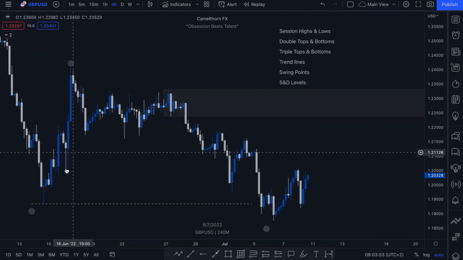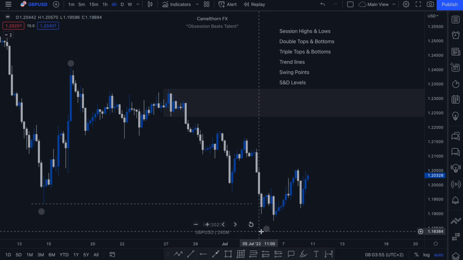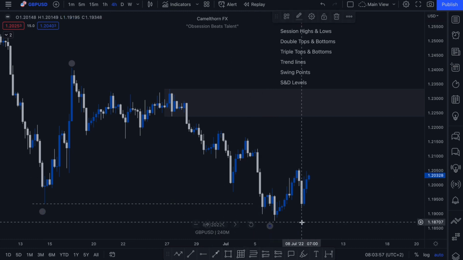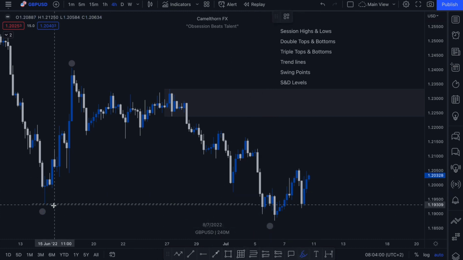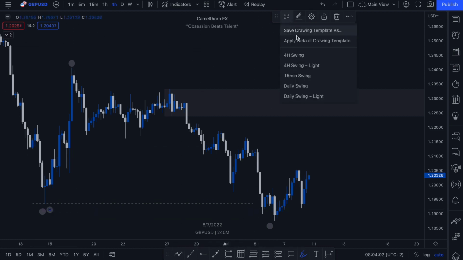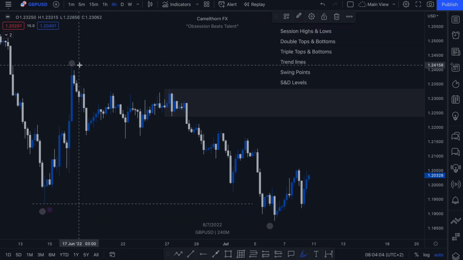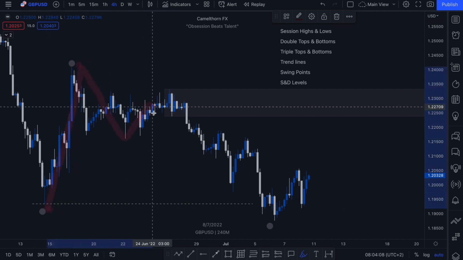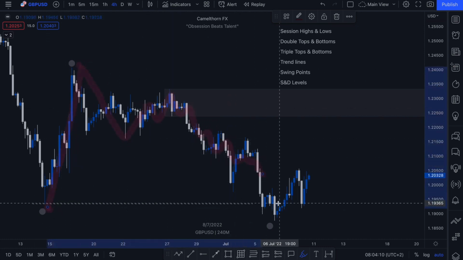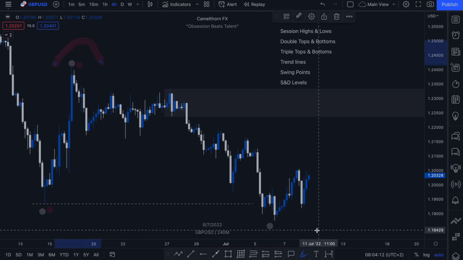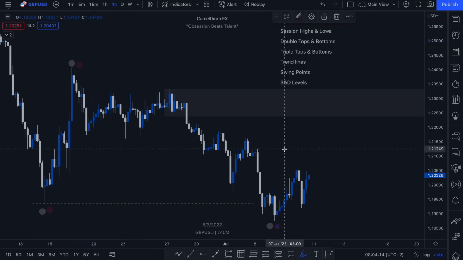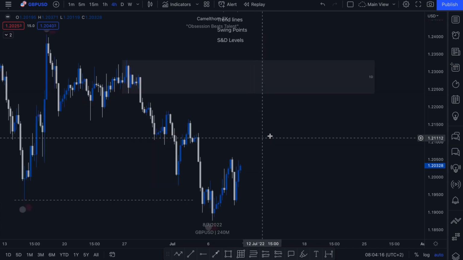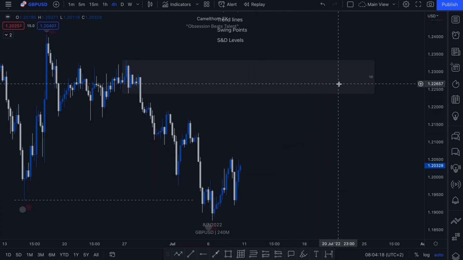So if we drop down to the 4 hour, we can see our daily swing points, okay? And it just so happens that our daily swing points will be the same as our 4 hour swing points in here, because essentially what you've got is price action doing this. You do have some internal structure in here, but we go from this high to this low in here, okay? And then we've got this daily level that we've marked out, this daily supply level in here.